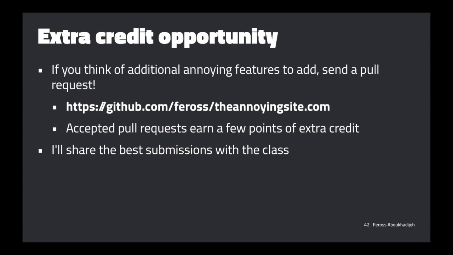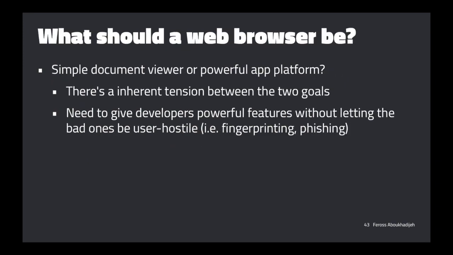But yeah, I think this example brings to light the conflict over what the browser is trying to be. On the one hand, some people think it should be a simple document viewer. Whenever these APIs are being discussed, you'll see a lot of people say, why are we adding more stuff to the browser? I just want to be able to view pages, and I don't want all this bloat and all these security issues that come from all these fancy APIs. And I sympathize with that. But on the other hand, I also want the web to be a powerful app platform that can compete with native apps on desktop, iOS and Android. The browser vendors feel that way as well. They want people to use the web, and they want people to make websites. So there's this inherent tension where we really can't have the best of both worlds a lot of the time.